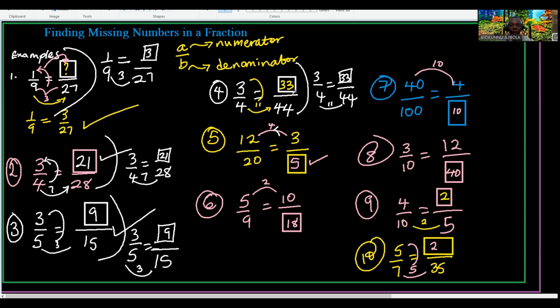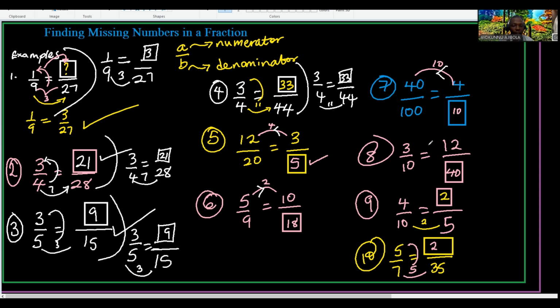Yes. So when you have a small number to a big number, you multiply forward like this. But when you have a big number to a small number, you can multiply backward, okay? So here we have 5 times 2 gives me 10, then 9 times 2 gives me 18, okay? Then the next one, backward multiplication. 4 times 10 gives me 40. Then something times 10 will give me 100, so that is 10 times 10.